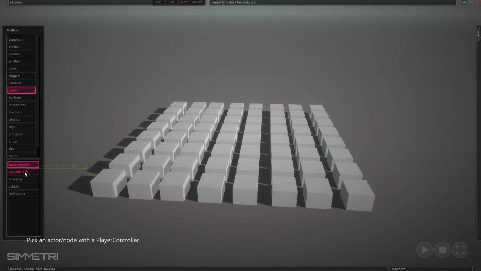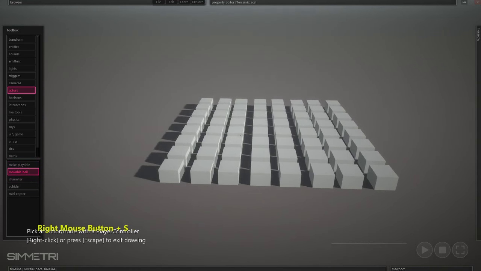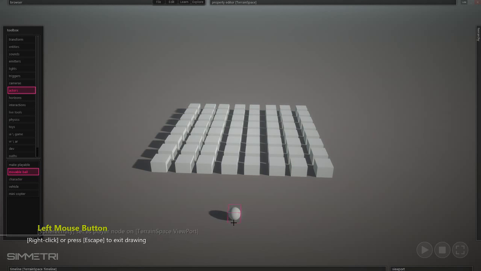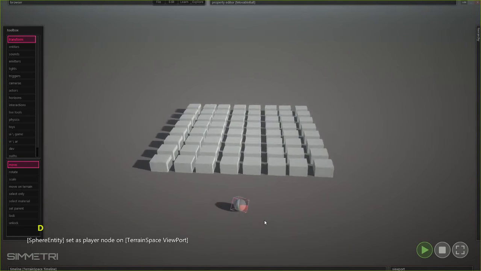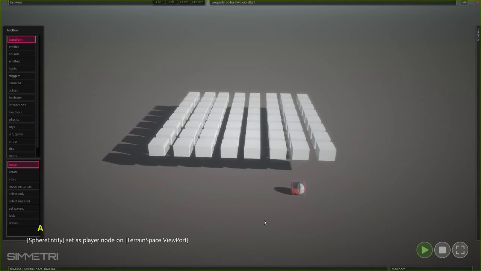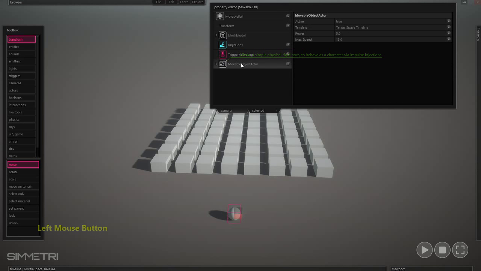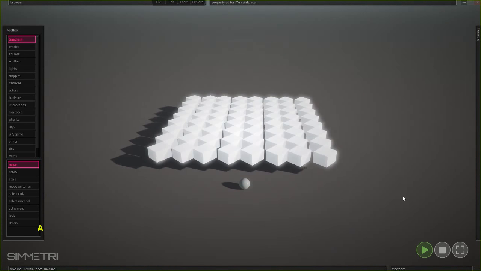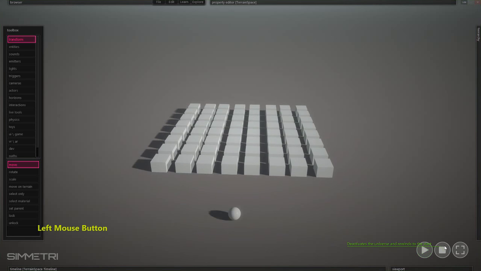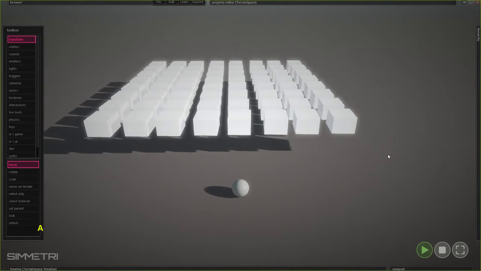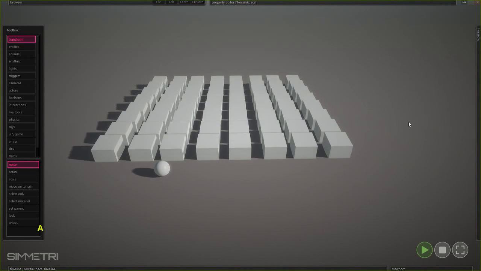So we're going to use the movable ball under actors. And we're going to draw a movable ball. And when we press play, our controls W, A, S, and D move the ball around. You can also select the movable ball and come to these settings here, and crank up its power if you want it to move a little bit more assertively, greater acceleration, and then when it's at max speed, it can move around a little faster. So now we have an object that can move its position.